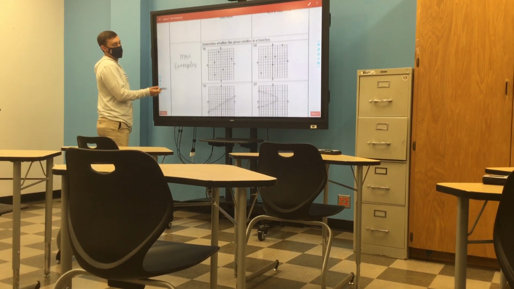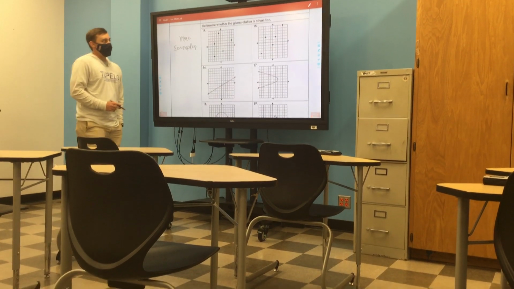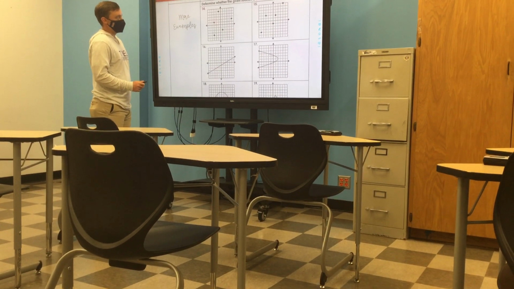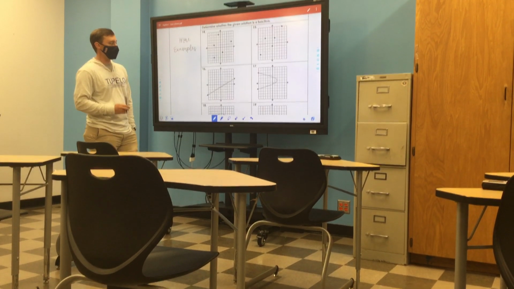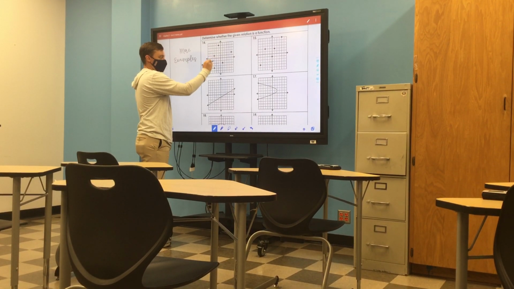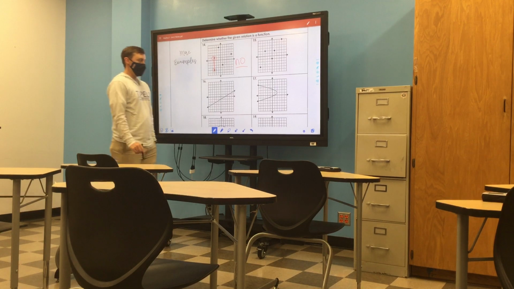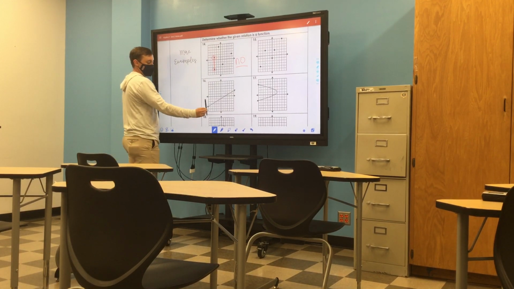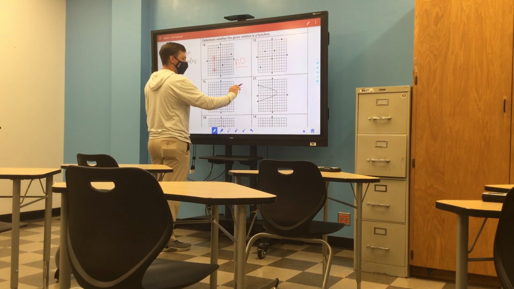We talked about the vertical line test, so we'll briefly go through this. Let's do number 14. We'll go down the left side here. Determine if it's a function or not. This is not a function, right? If you take this vertical line, you're going to cross 2 points right here. 1, 2. So not a function, no. What about 16? Am I ever going to have the graph touch in 2 spots? Oh, so that means that we do have a function.